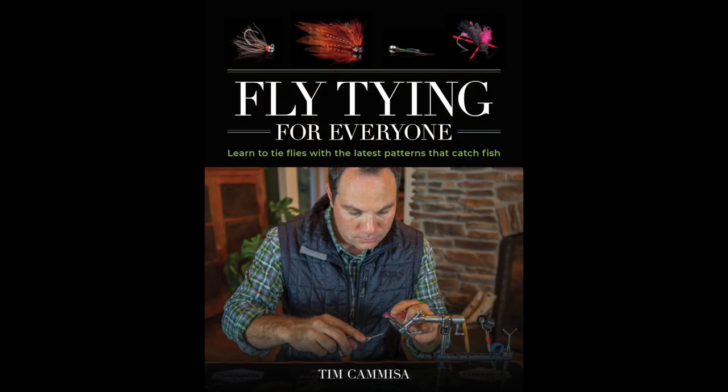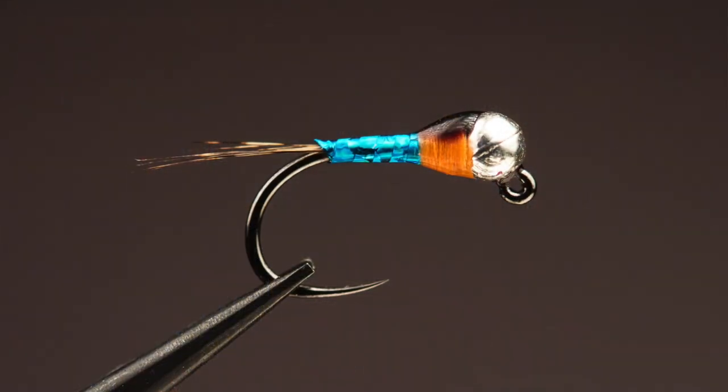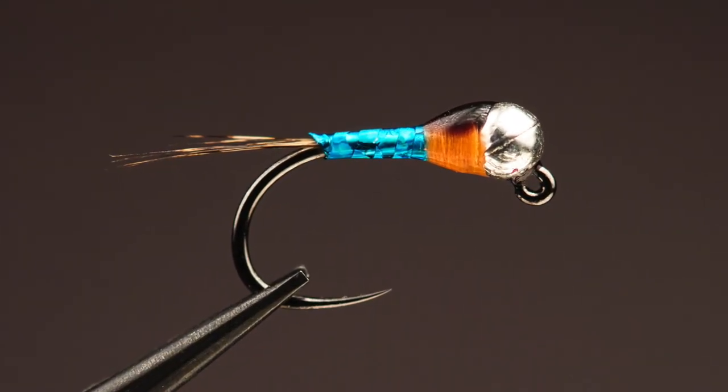My connection to the perdigon — this is product placement right here. I wrote a book in the summer of 2021 called Fly Tying for Everyone. My publisher Jay Nichols said use whatever flies you want, but he had one requirement: I had to have one fly — the perdigon. They work so well. They do work so well, especially if you need to get a small fly down in some pretty heavy water. They're probably your best choice. So category number one: perdigons.